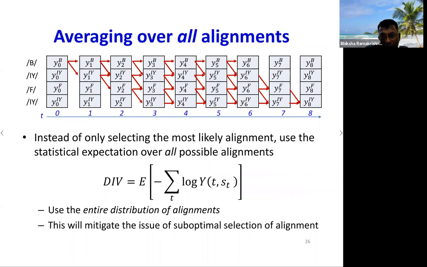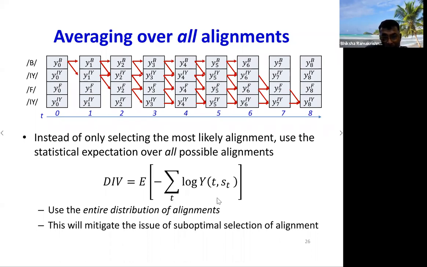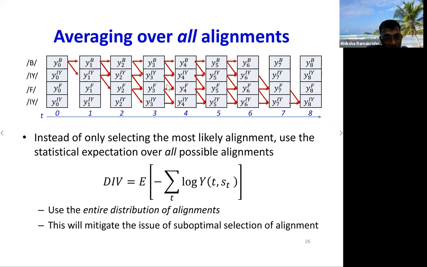Given an alignment, the divergence is simply the negative of the sum of the log probabilities assigned to the aligned symbol at each time. So instead of computing this for just one guessed alignment, we compute the average value of this term over all possible alignments — we take the expectation of this term over all alignments as our divergence. This doesn't commit us to a single or possibly poor alignment.